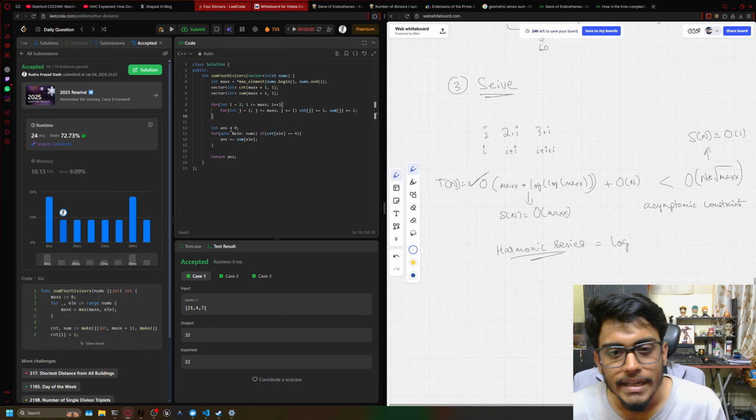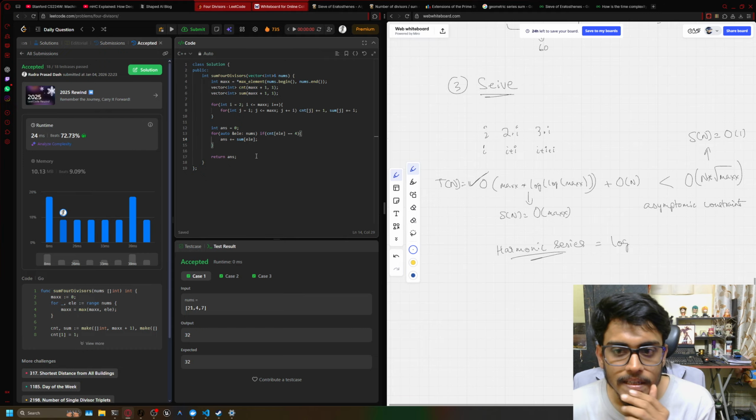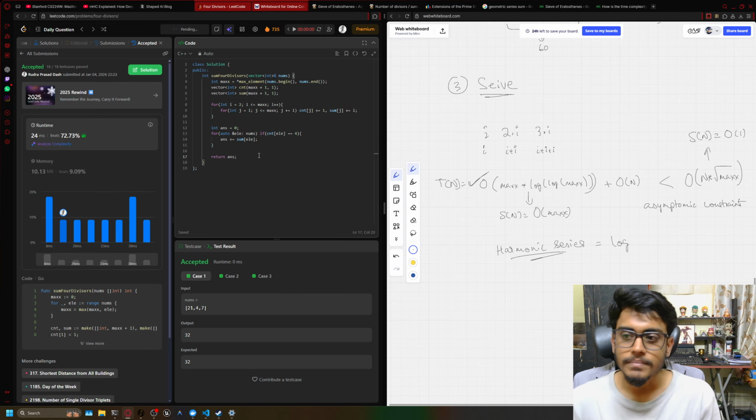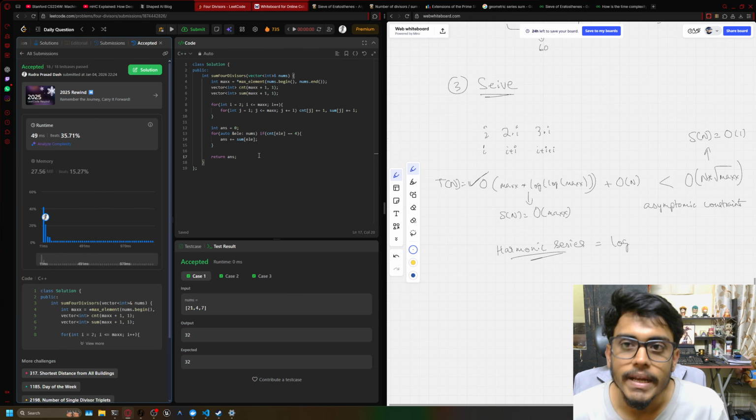Finally I'm checking over elements, and whichever one has a count of 4 divisors, I'm updating my answer with the sum of all its divisors. And finally I'm returning the answer. So this is the C++ code. Now if I submit, it got accepted. Cool.